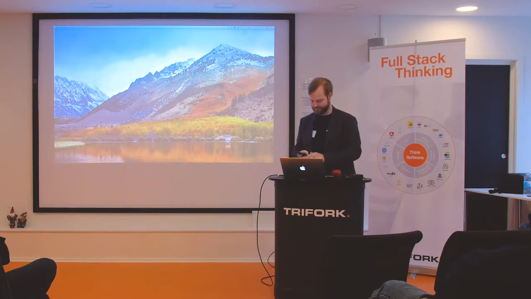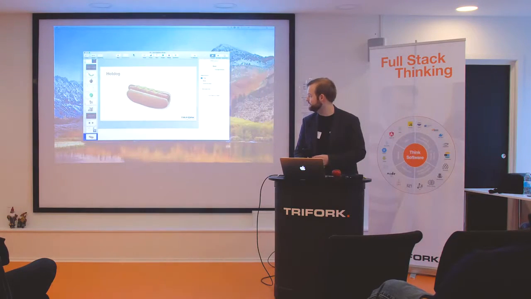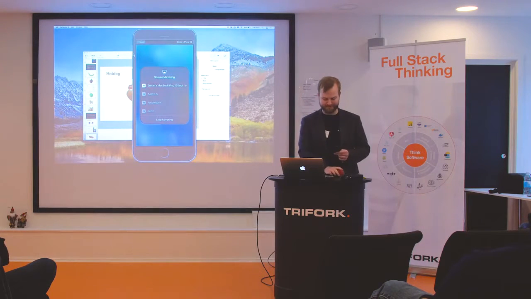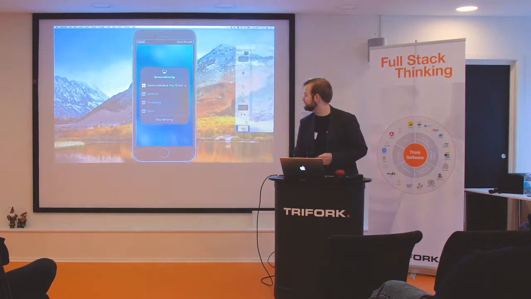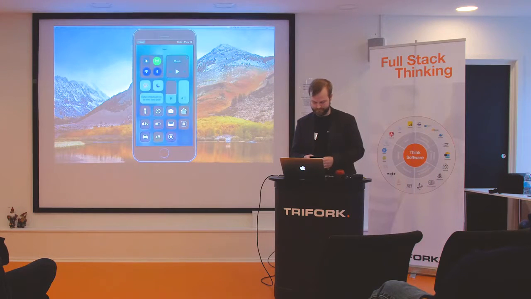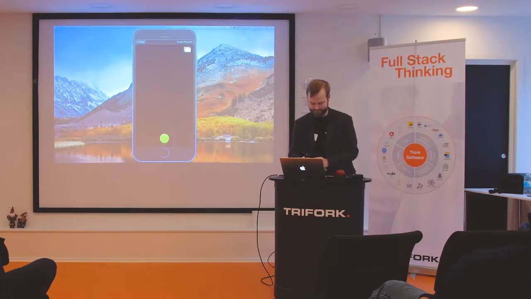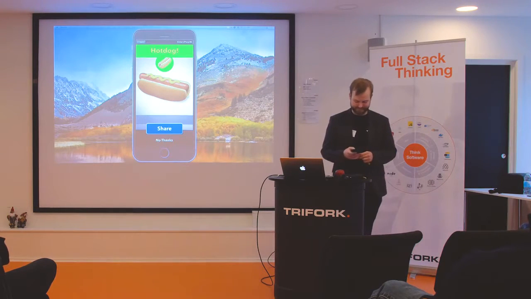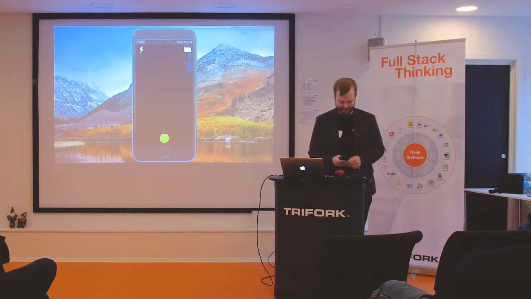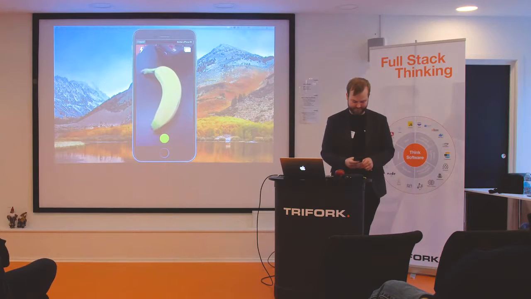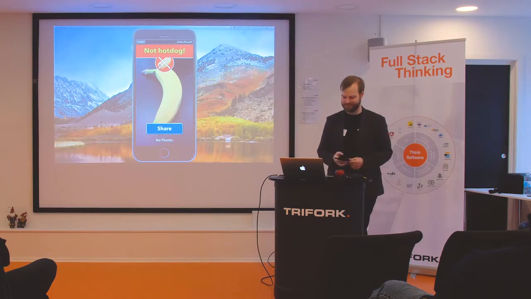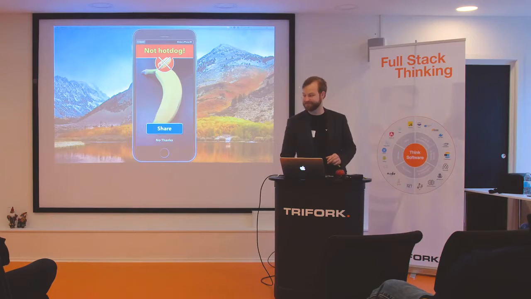Let's just get this up here again. I have a hot dog here. I couldn't bring a hot dog from home, I'm sorry. So let's just see here. I have the app here. And it's a hot dog. It's so good. And then if I take a photo of something else, it's not a hot dog. So it's not just random, it's actually recognizing something.